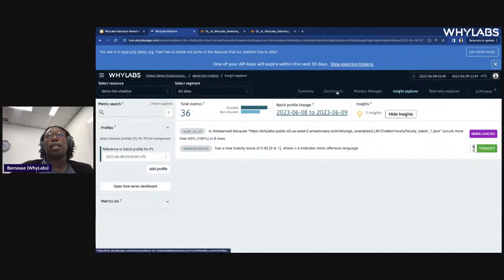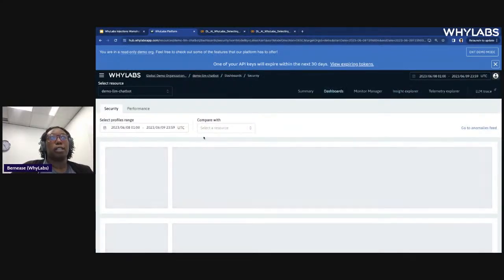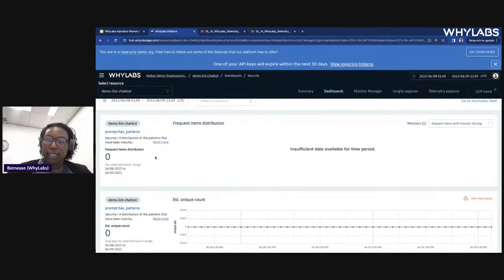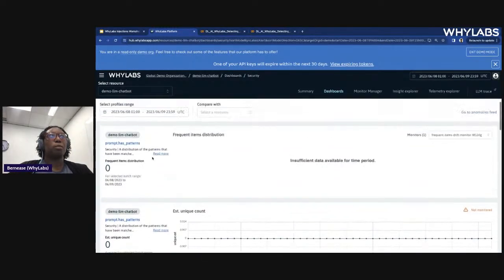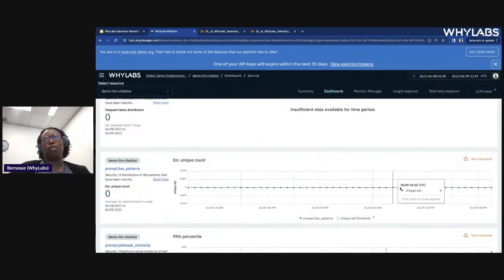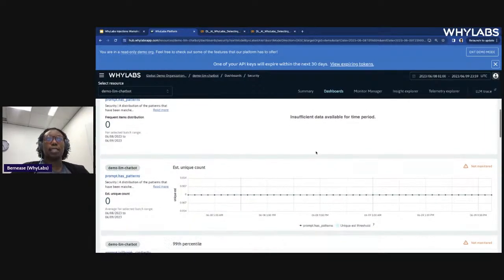Okay, so now let's go ahead and look at our security dashboard. So now we're in the right time period here, and we don't have any has patterns. So this actually just means that we didn't have any data leakage in this particular example. Has patterns here are patterns such as social security numbers or addresses or phone numbers, the sort of stuff you really don't want to see in the prompts or the responses of your system. We have a count for our patterns, which is 0 across here, which is why we don't see data there.